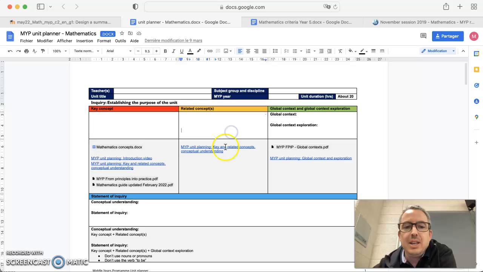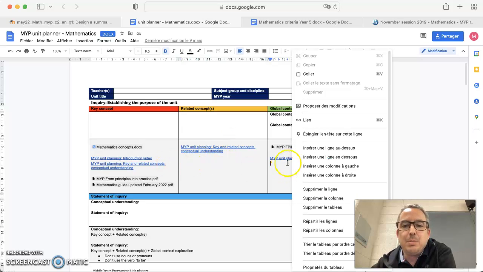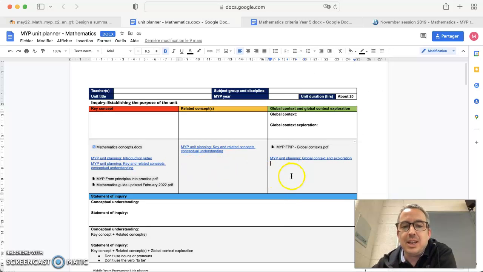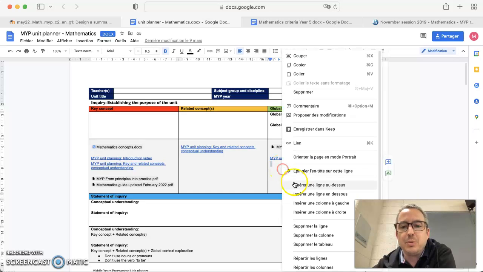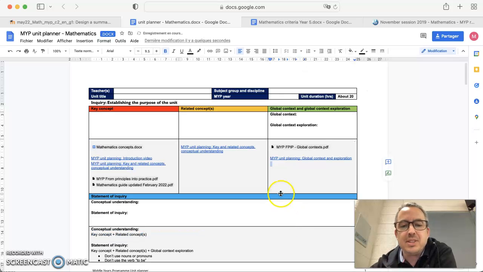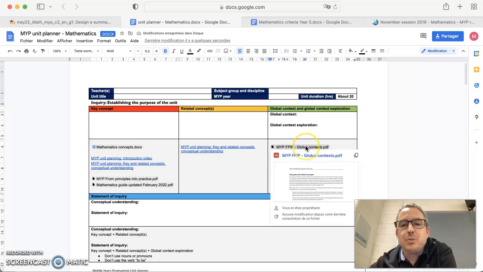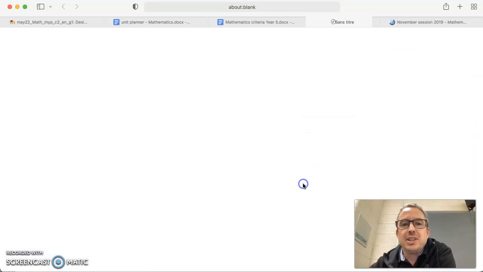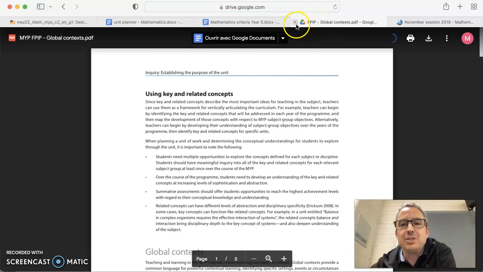It would work well. Everything that is in gray should not be there. So at the end, you just press the right button and then erase the line. Okay, and delete the line. That is really possible. If I delete it and then undo, it says as if it was never there. So the idea is, when you're looking for the global context, you can just click here and you'll have it directly to the pages of the global context.